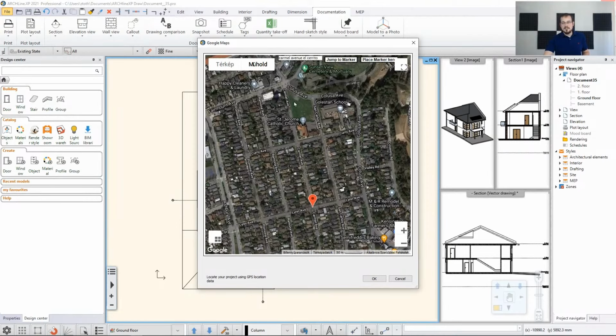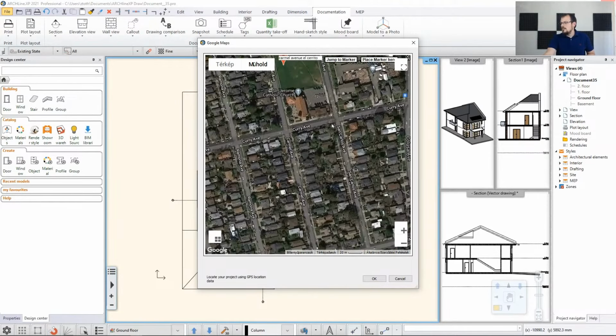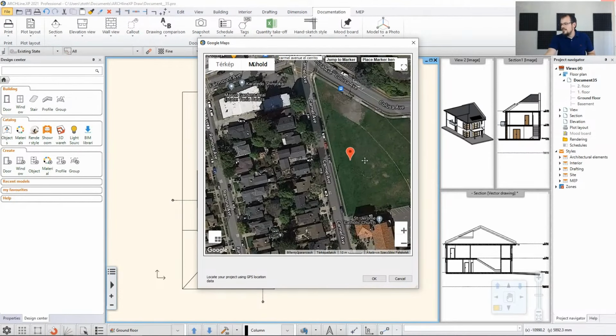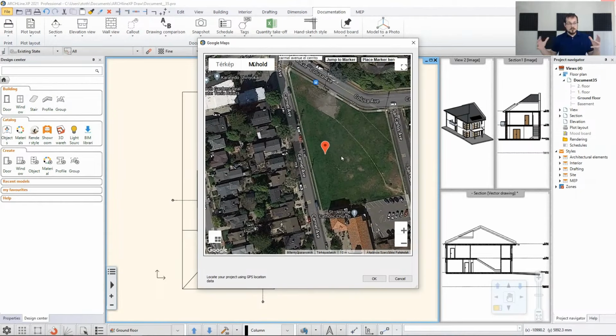It's going to be here on this vacant lot, so I'm just going to click on the marker and move it where it is. Now, an interesting question is that, okay, I'm going to place the marker, but what is the marker belonging to? Because this is a larger project, so what is the place of insertion? I'm going to show you that in a second, so I'm just going to move it like here.